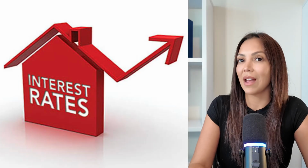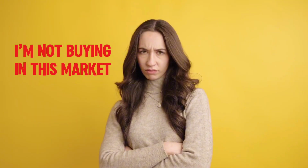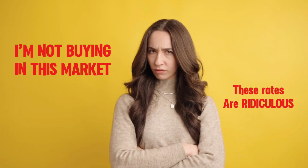So let's talk about builder incentives, because over the last couple of years, this is where buyers have really found opportunity in a tough market. As we know, interest rates have been much higher lately than what we were used to seeing before. And when that happens, depending on the area, we typically see one of two things. Either prices start to come down slightly, or they just level out and stabilize. Now, at the same time, when rates are higher, a lot of buyers choose to sit still. And that pause creates a window for the serious buyers or those who have to move. And it's in those windows that builders start offering more flexibility, more incentives, and in many cases, better deals than what you see in the resale market.